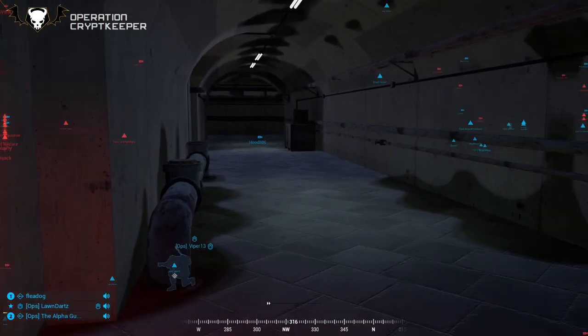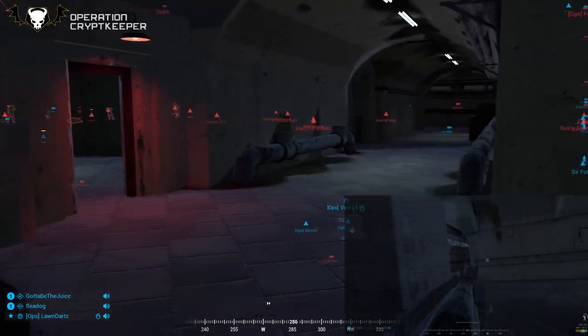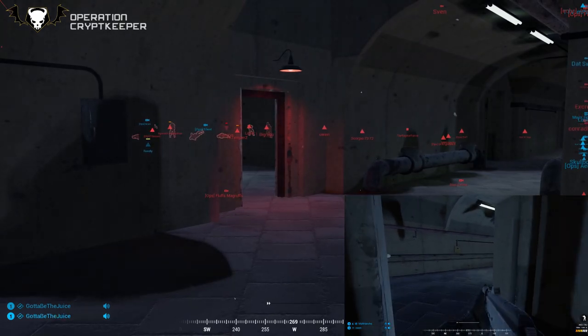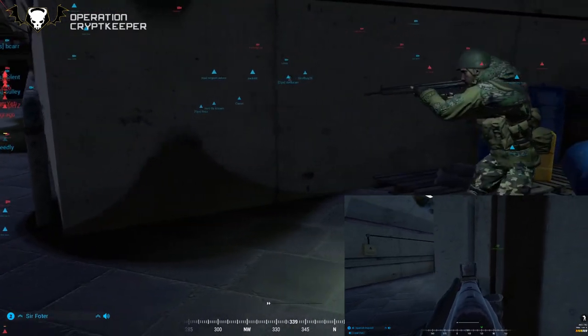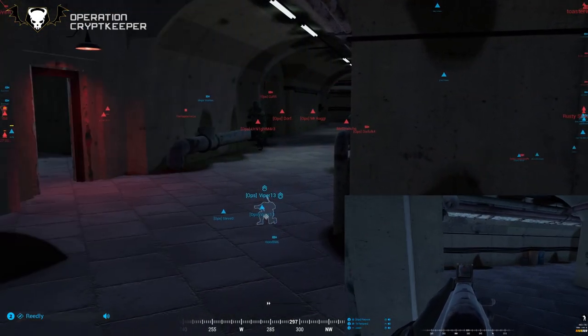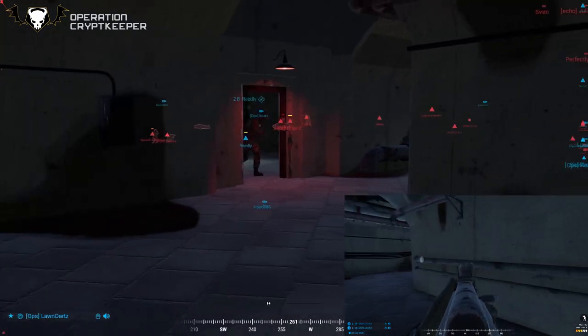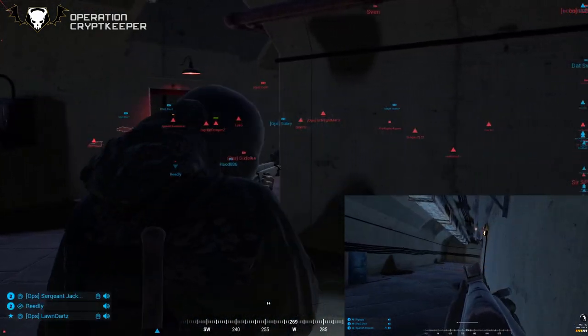Oh, GLs, watch out. Yeah. They got one. GL Reedley's gonna have to bandage up. Matt Honcho pulls out. They're like in the doorway. They were blue. Down that hallway.